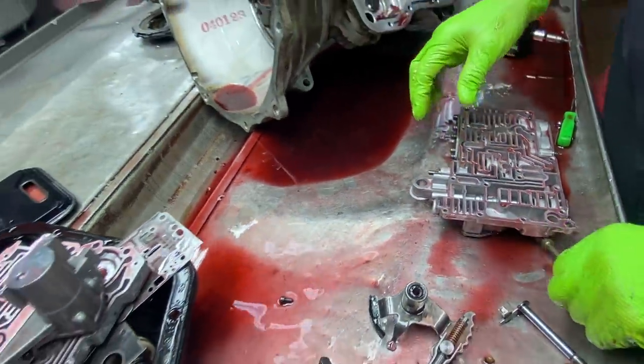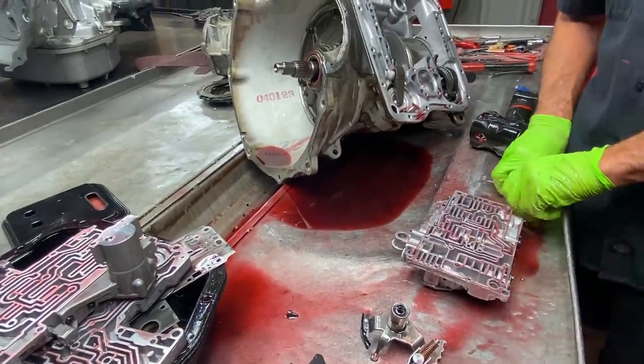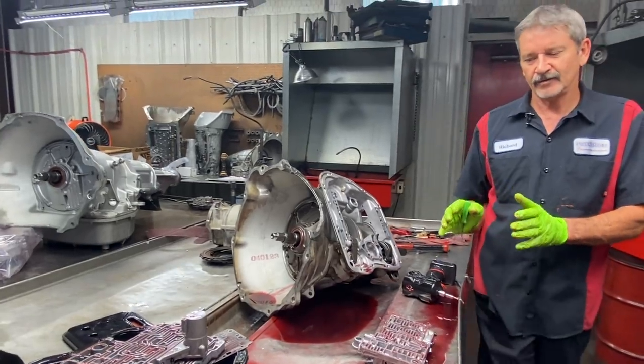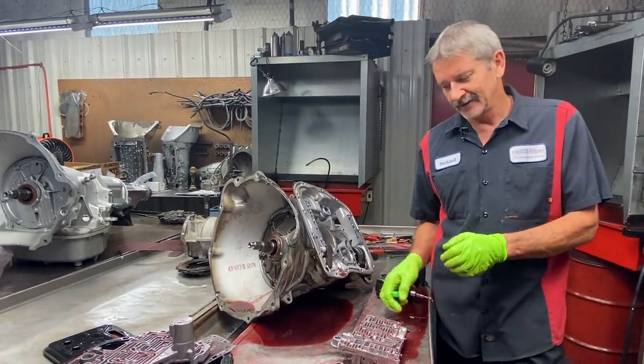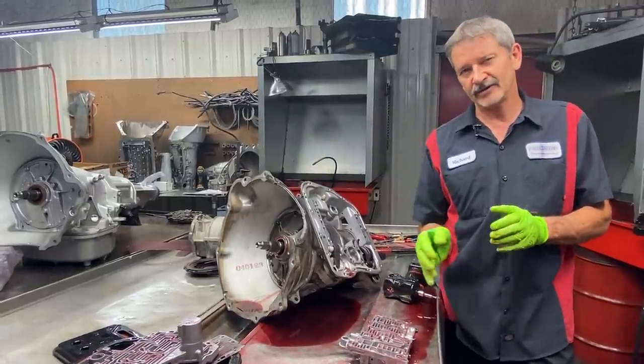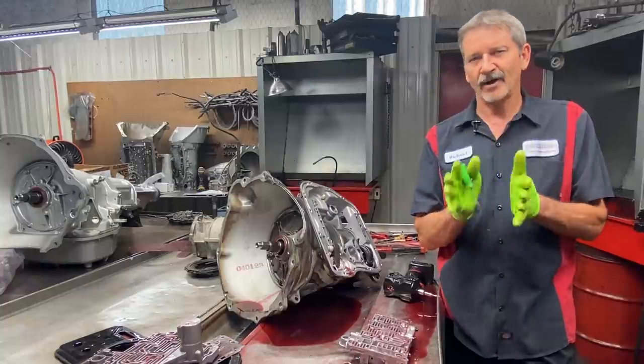Now, when you put a Transgo kit in this valve body along with SONNAX parts, you're adding two types of corrections to correct the lube circuit. So if I put the SONNAX in there and the Transgo, now I doubled my lube circuit. So we got a problem here.